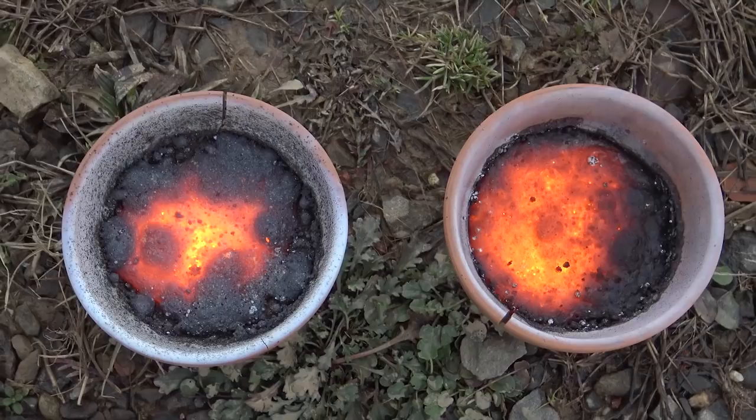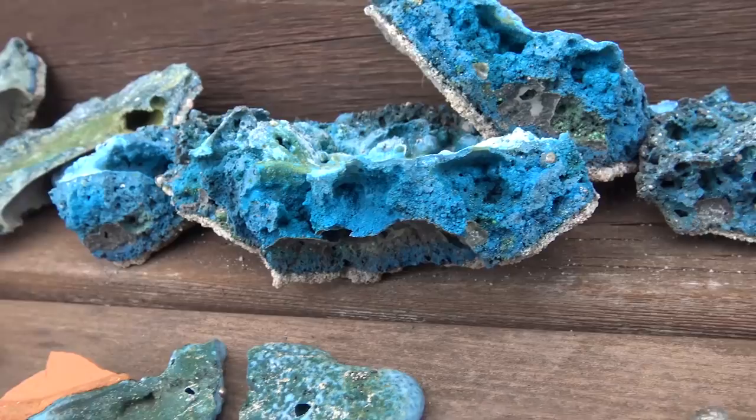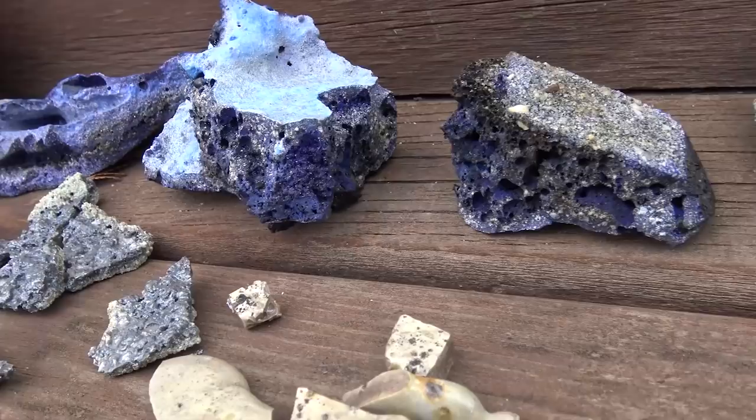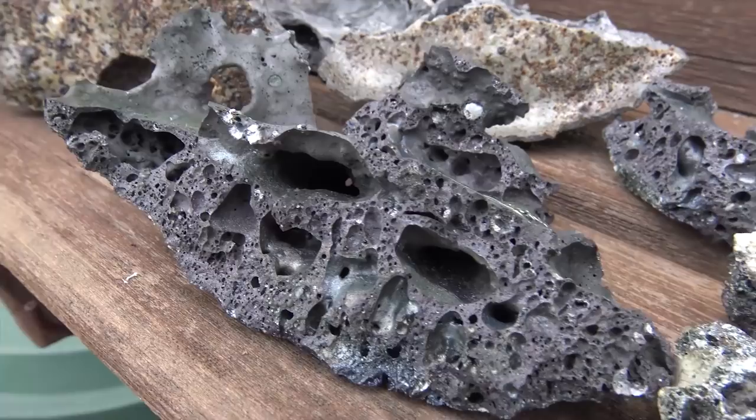Well, if you're like me and wanted to collect all of the elements, but felt like buying some of them was just a bit too easy, well, here we are. I've got over 100 pounds of different types of thermite to extract the metal from, from the most basic manganese extraction to perchlorate-boosted zirconium thermite to silicothermic reduction of bismuth to a lot more I don't want to give away just yet, because I think I've got some great ideas, and Grant, I know you're watching. Now let's get right into it.